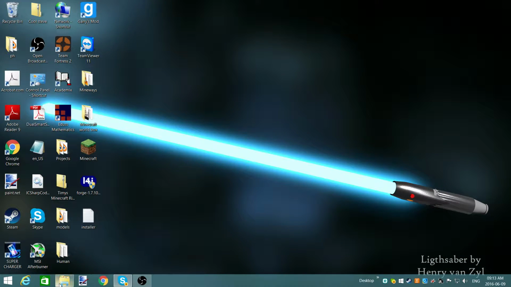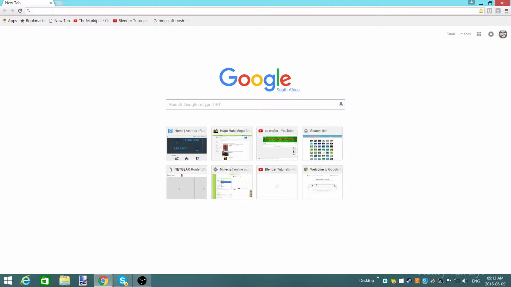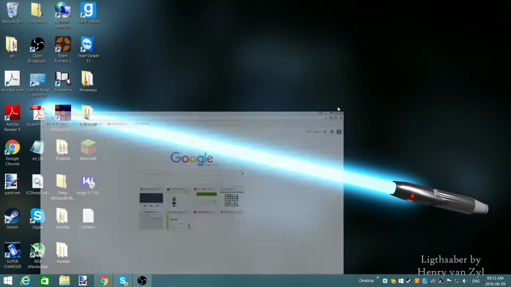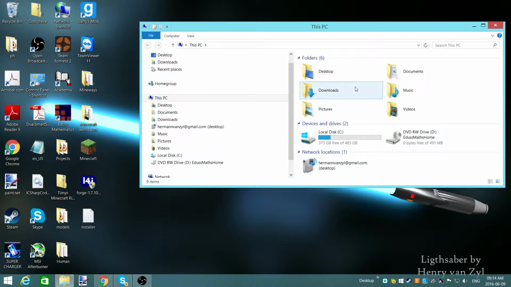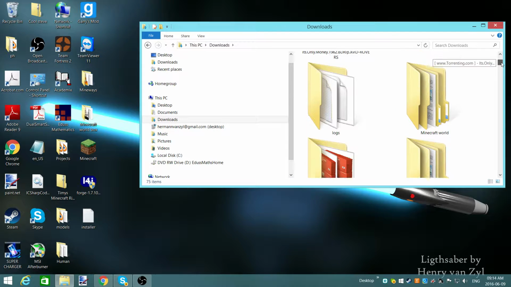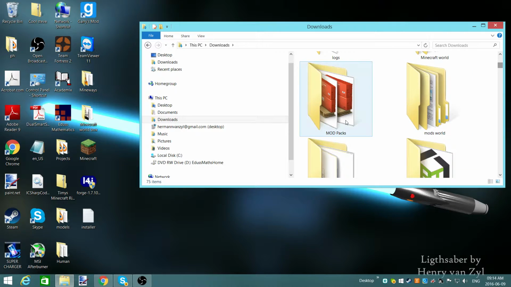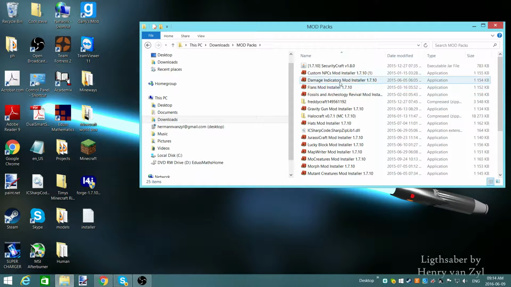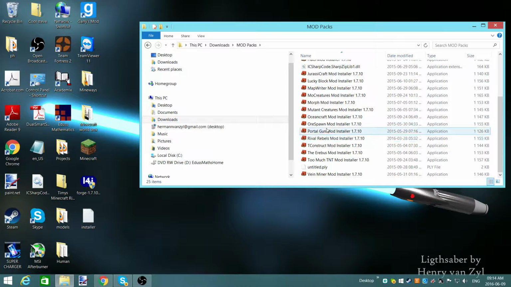Now, the program I prefer you to use, this, is Sky Does Minecraft. His mod packs are safe as far as I've downloaded hundreds, and if you don't believe me, and you have problems with it, here, I'll show you. So I'll just scroll down, mod packs, and look at all these files. This is how the file's gonna look.